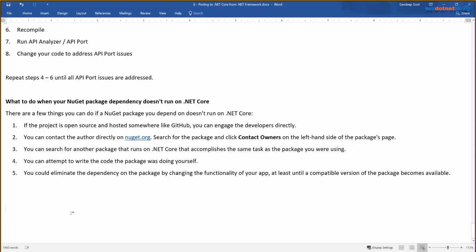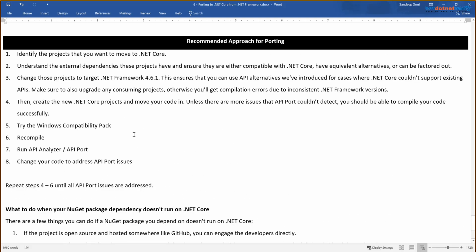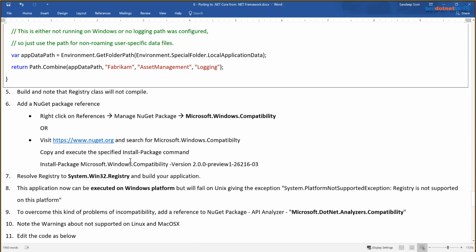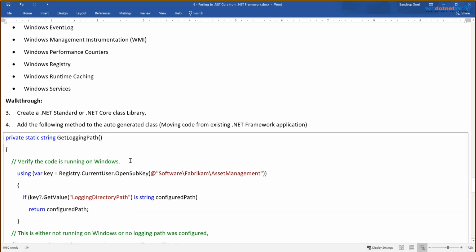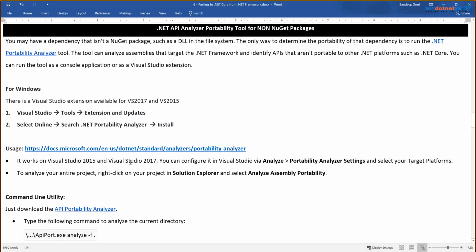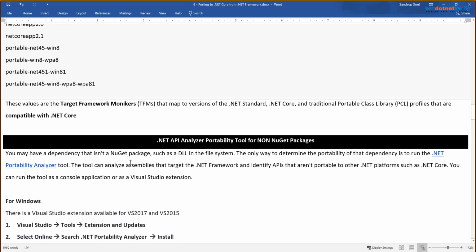When we have a dependency on a package, it is asking you to get rid of that dependency, or write that dependency on your own, or ask the developer who has provided that to give you an alternative for .NET Core. These are the only options available. Unless Windows compatibility pack answers it for you, or you yourself know this is the equivalent of this class in .NET Core. So these are the tools which only when you actually practically migrate a project will be very useful to you. You should do hands-on migration of the project.